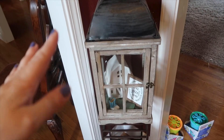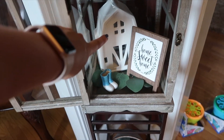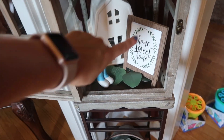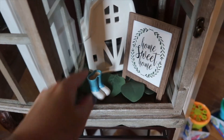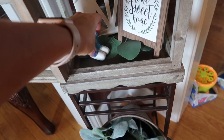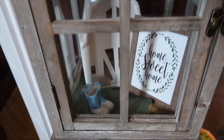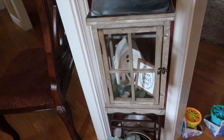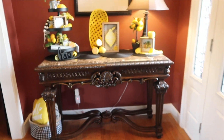This is one of my favorite lanterns. Inside I just had — I think I got that from Target last year at Christmas maybe. And then this really cute 'Home Sweet Home' sign with some greenery. And then these cute little rain boots were from Joann's — they were on a stick to put in a floral arrangement, and I just popped them off the stick and sat them in there. I think they look super cute. I wish I would have bought more because I probably would have painted them in a variety of colors.